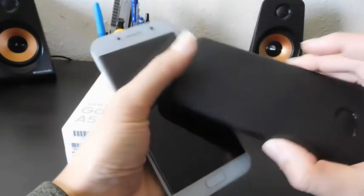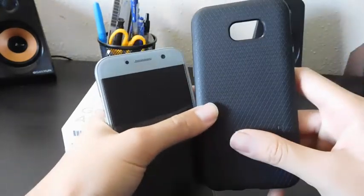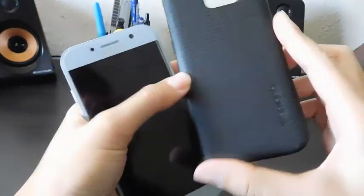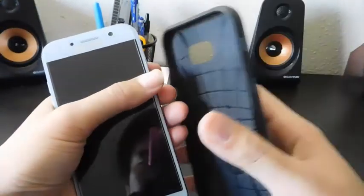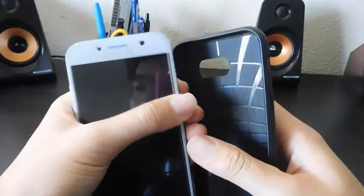And of course, if you're looking into purchasing a case for it, I also have this case for my phone right now. It's made by Spigen. I'll link that below too. It's a pretty good case. Keeps my phone pretty durable.